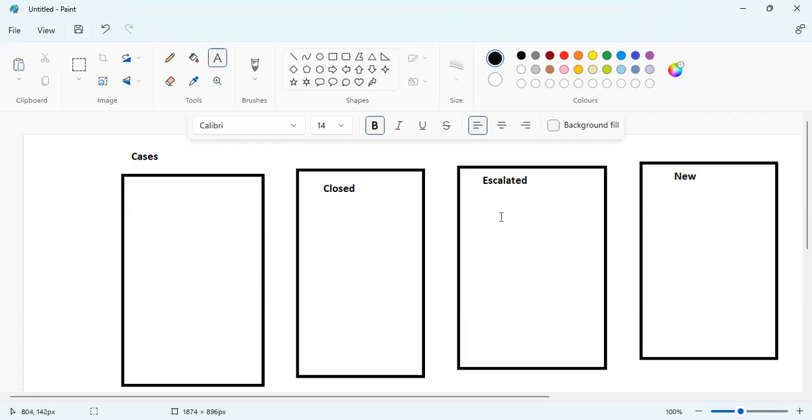When the case is escalated, I need the record to be represented here. And when the case is new, I need the record to come out here. So this way we represent single object data in different blocked formats. For that we need a type of report. Our tabular report doesn't do this, because a tabular report is a simple table. Here we have four different tables, and for these we would need to create four different tabular reports. But can we do this in a single report? Is that possible? So the tabular report is eliminated.